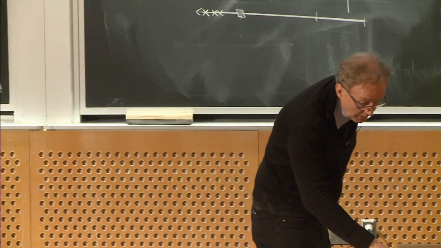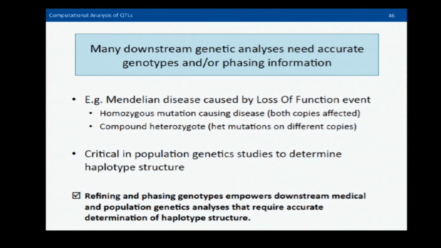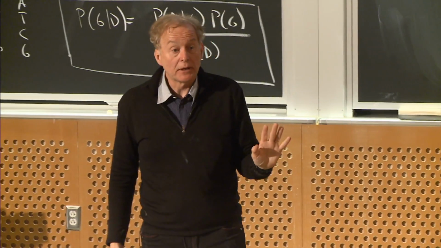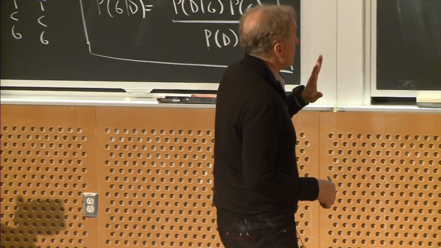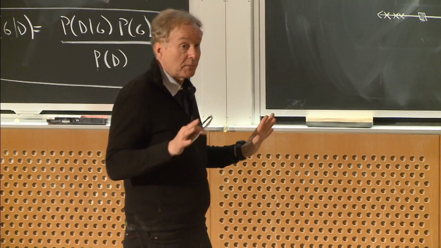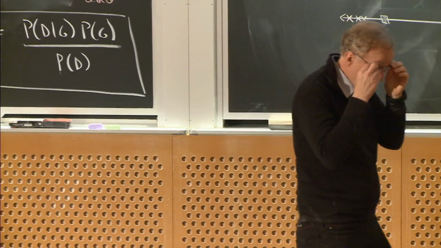So we've already talked about the idea of phasing, and we talked about why phasing is important, especially when we're trying to recover whether or not you have a loss of function event, right? And so the phasing part of genomics right now is highly heuristic, relies partly upon empirical data from things like the HapMap project, and is outside the scope of what we're going to talk about, because we could talk about phasing for an entire lecture.